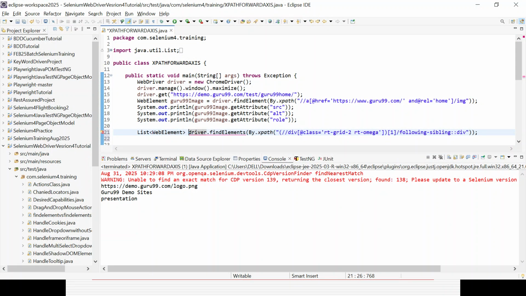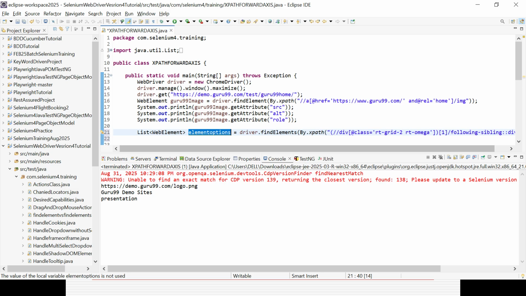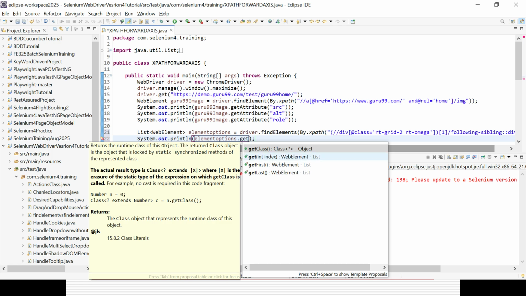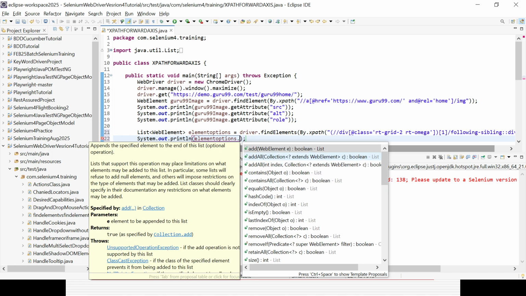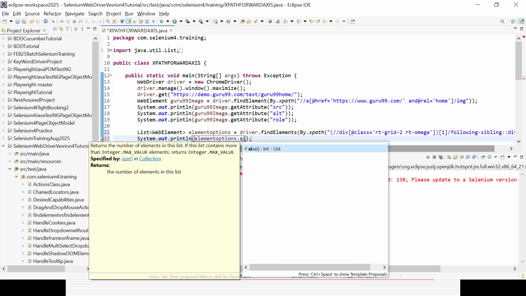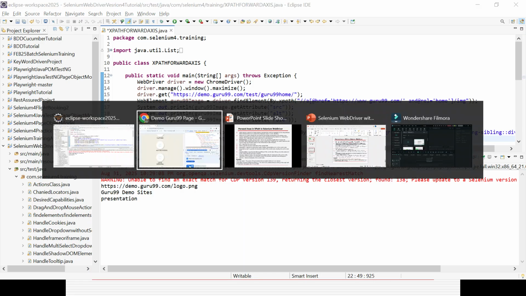I can give some variable name called elementOptions. This is the variable and it will give the list. Now I can first print out how many elements are available. I can call the size method, which will give me the size from the List interface in integer format.